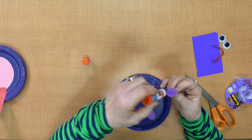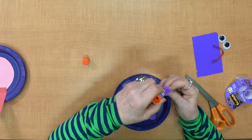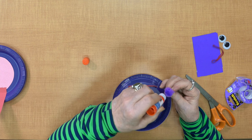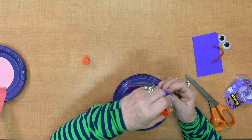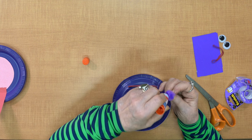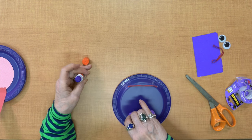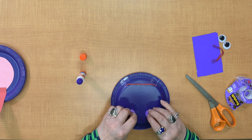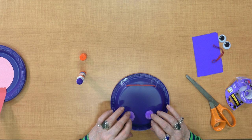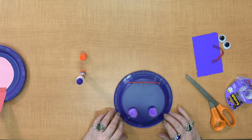So I'm going to take the other one. Count with me. 1, 2, 3, 4, 5, 6, 7, 8, 9, 10. And backwards, counterclockwise. 1, 2, 3, 4, 5, 6, 7, 8, 9, 10. There, that should do it. That's enough glue. Nothing's worse than not having enough glue. There you go. There we go. Now that should be enough glue to hold those babies on for a lifetime.